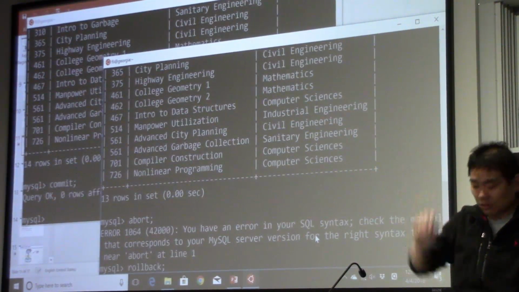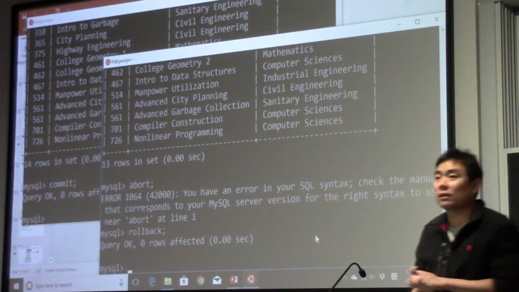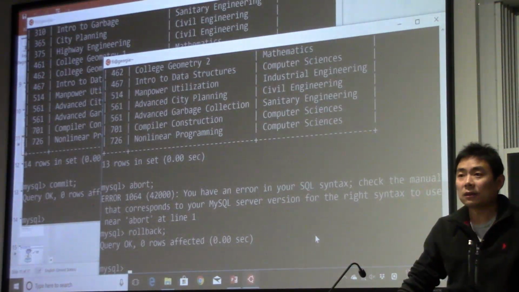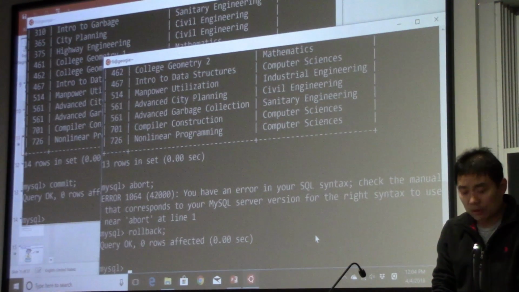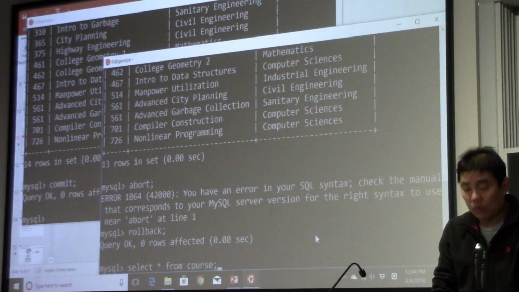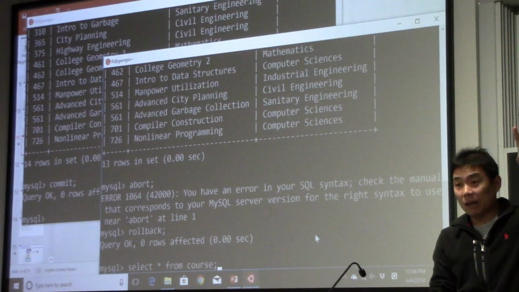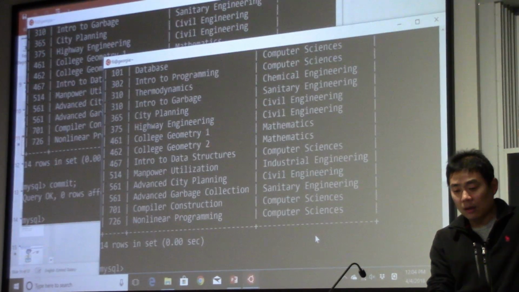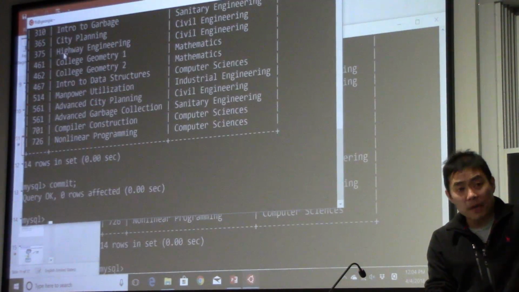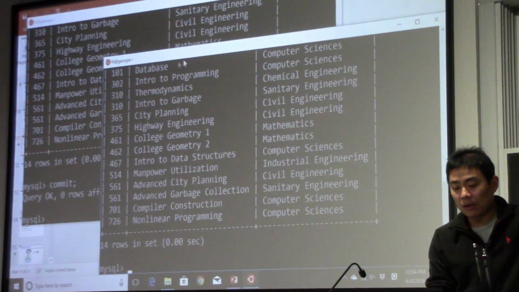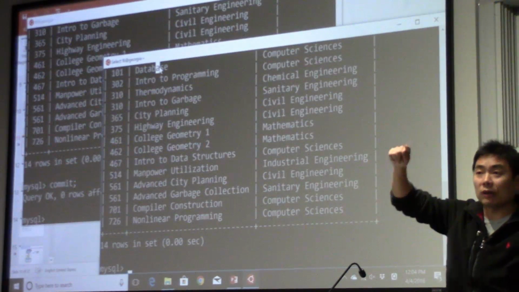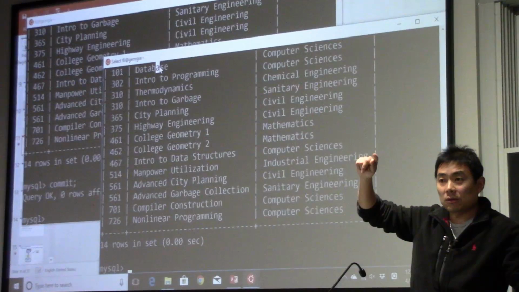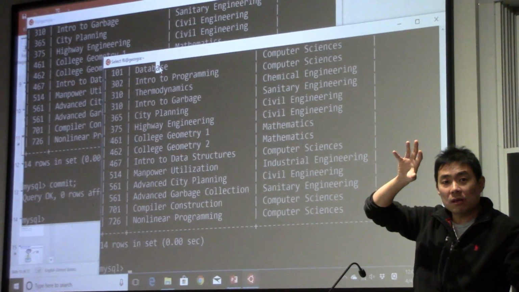In MySQL, it's called rollback. Okay, fine, you go back. It's the same as abort. Now, user 2 is outside that transaction. Now, if he or she executes this again, because user 1 has committed the transaction, now you can see this record. Now you can see this record. You follow what's going on?